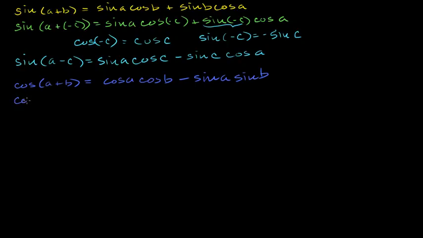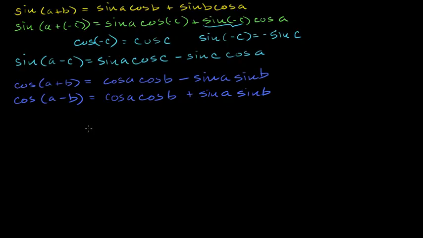Now, if you want to know what the cosine of a minus b is, well, you use these same properties. Cosine of minus b, that's just still going to be cosine of b. So that's going to be the cosine of a times the cosine of b. And then here you're going to have sine of minus b, which is the same thing as minus sine of b. And that minus will cancel that out, so it'll be plus sine of a times the sine of b. So it's a little tricky. When you have a plus sign here, you get a minus there. When you have a minus sign there, you get a plus sign there. But fair enough. I don't want to dwell on that too much because we have many more identities to show.